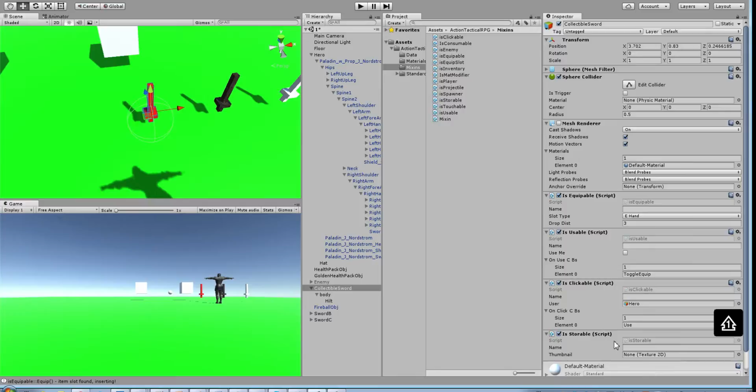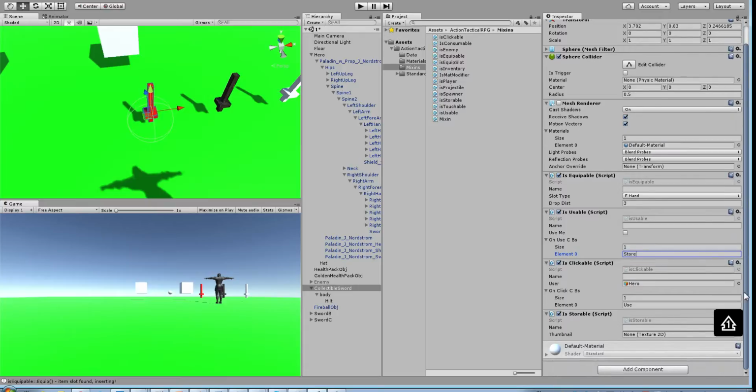And what's going to invoke the store method? Yes. Very good. You're correct. I was wrong. Store. We're going to have another use for equip and decrypt, but the first one is going to be use.